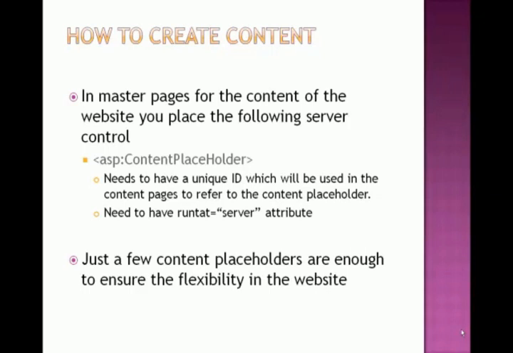As an example, if I create a main content placeholder and a news content placeholder, then in the home page I can put main contents in its own placeholder and the news in their own placeholder. Now, if we want to create a new web page, let's say a faculty web page, in the main content, I can put the faculty's information. And in the news content, if I want to keep those news from the default web page that I created, I need to copy and paste them. Or I can have faculty-specific news that I could put in the content placeholder for the news.